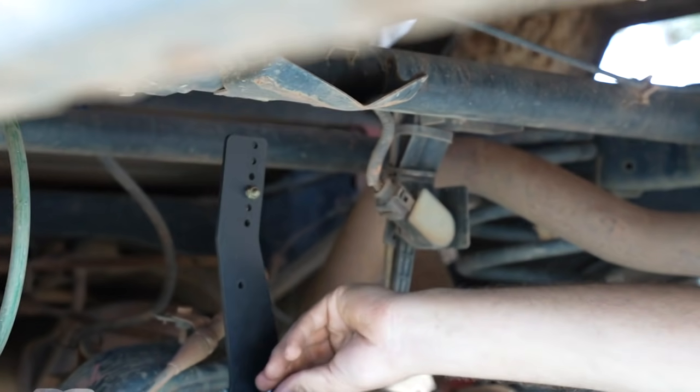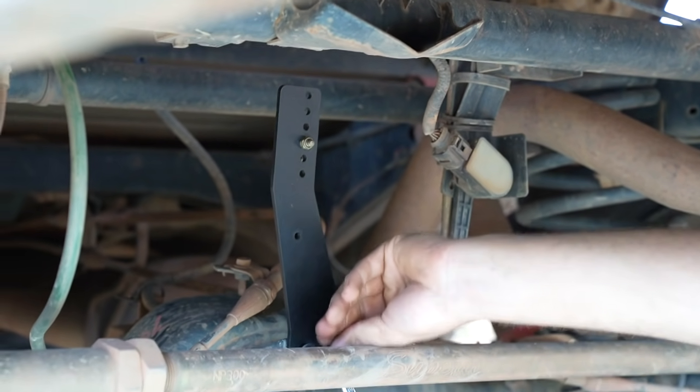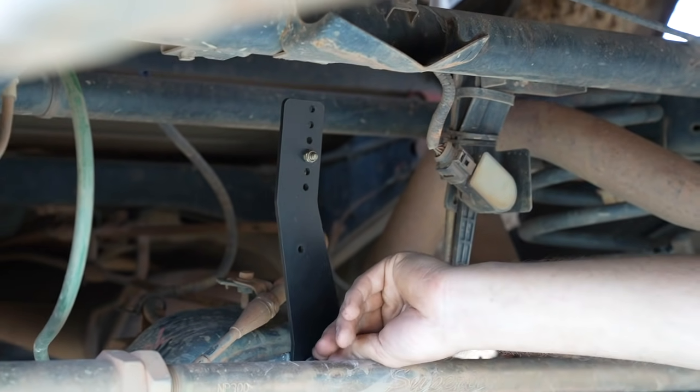The bracket is tied up there out of the way, so now I'll be able to actually use that bracket again, which is bolted onto the diff there. I think it's to do with when you're braking and when you're coming up over crests, it auto levels out your headlights in the front because they're LEDs, so they're not blinding people. So you'll get that bracket back in, and then those headlights will be all working properly in the front again.